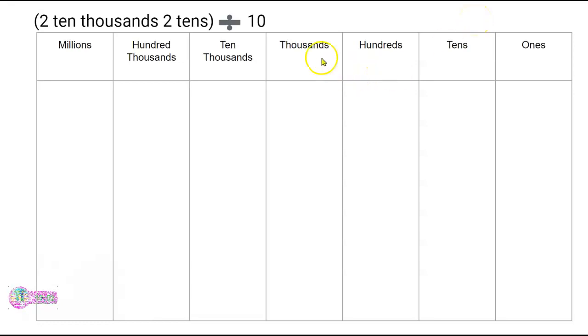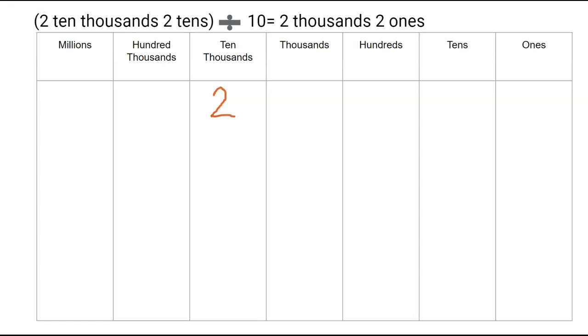All right, let's do one last problem, but this time we're going to do it with division. We'll do this in the same way, except this time we're going to use digits. So let's mark our 2 10,000s in our place value chart, but with digits. So I have 2 10,000s, and then I have 2 tens. We're going to divide our 2 10,000s and our 2 tens by 10, which means we're going to make our quantities smaller. So we're going to go to the right on our place value chart.